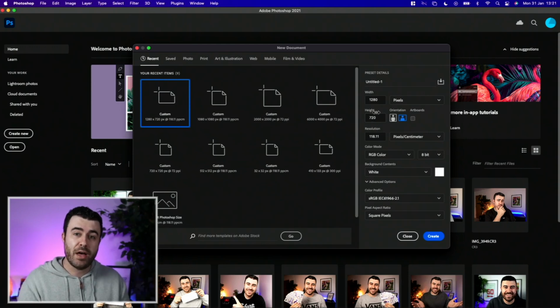Now, this is the perfect size and the recommended size for a YouTube thumbnail. If you were to do it any bigger, YouTube will either not accept it, I don't even know what will happen, and if they do, your thumbnail is going to be too big for the actual placeholder on YouTube anyway, and it's going to look rubbish. So the main thing we want to make sure is that we have the width of our project as 1280 and the height of our project as 720 pixels.